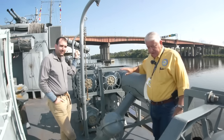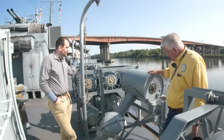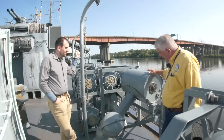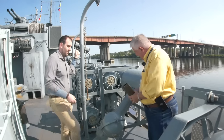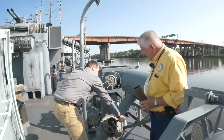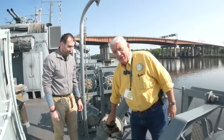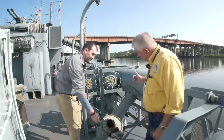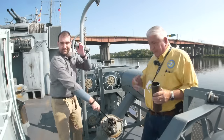Looking at the collection of depth charges here — on the K-Gun we have a Mark VI depth charge sitting in its arbor, and I'm happy to see that the stops are in place so this isn't going anywhere. The shell that fits in here would actually propel this about 70 to 80 yards. You've got a powder case in here, and that's going to blow this thing 50 to 100 yards or more away from the ship to create a pattern.